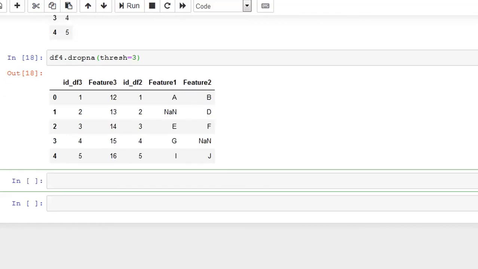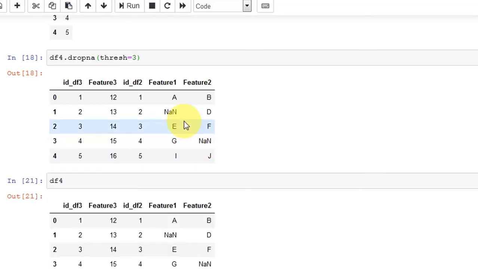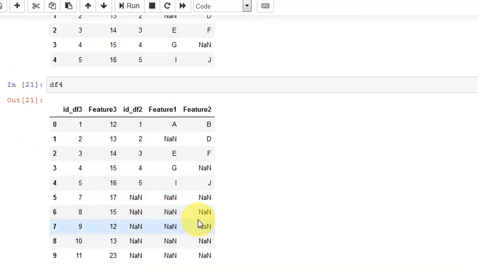Now suppose I want to drop those rows having feature 2 equal to null. I don't want to look into feature 1 or any other column. If this particular column has a null value, then only delete the row. Let us print df4 to see our data frame. Now you can see in my feature 2 there are many rows, first is 3, and 5 to 9 all contain a null value. So I want to delete all the rows in which feature 2 contains a null value.